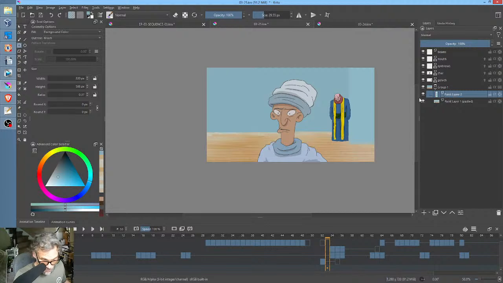Okay, so now we're going to have a problem, obviously, in the fact that this layer obviously has to be in front of Golik.